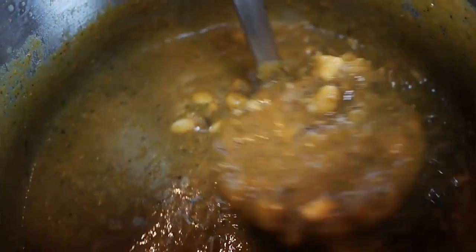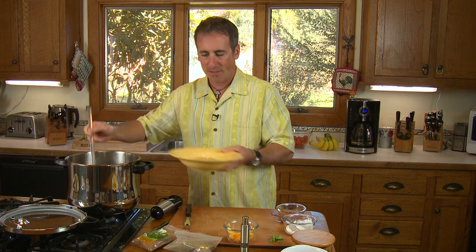All right, now let's serve some of this up. We'll take a nice big ladle full. Just like that. And then what I like to do is take cheddar cheese, this sharp cheddar cheese, just been grated. Put that right on top, that way that melts in there and gets nice and gooey.